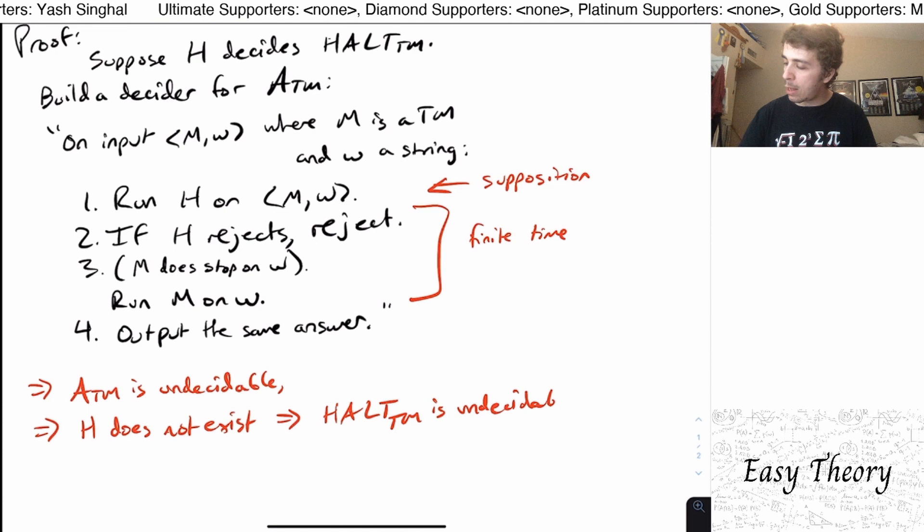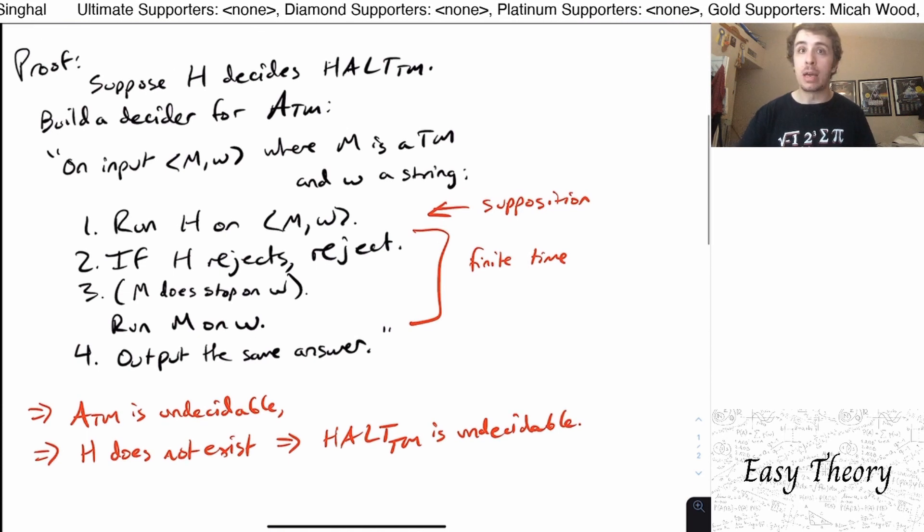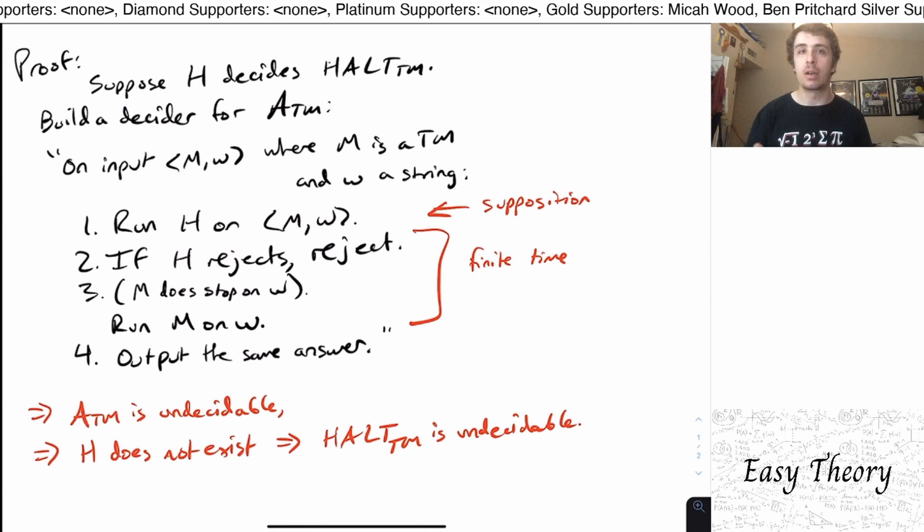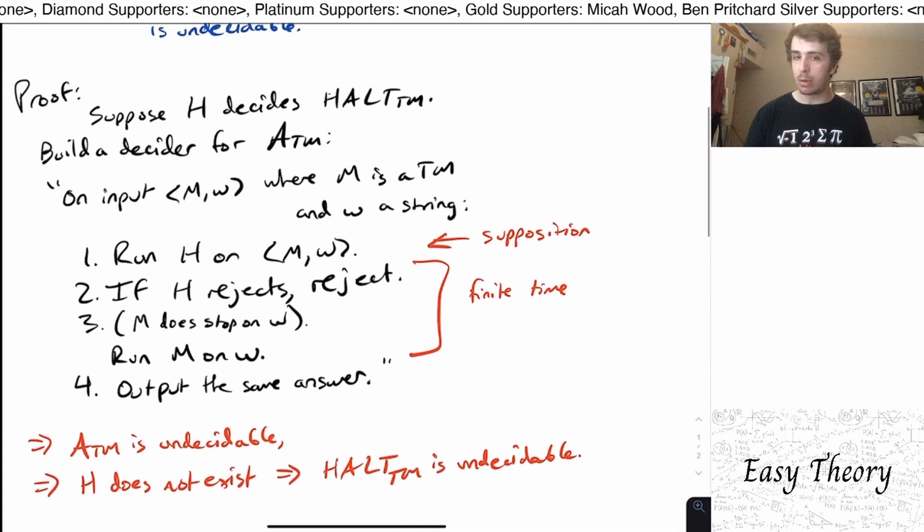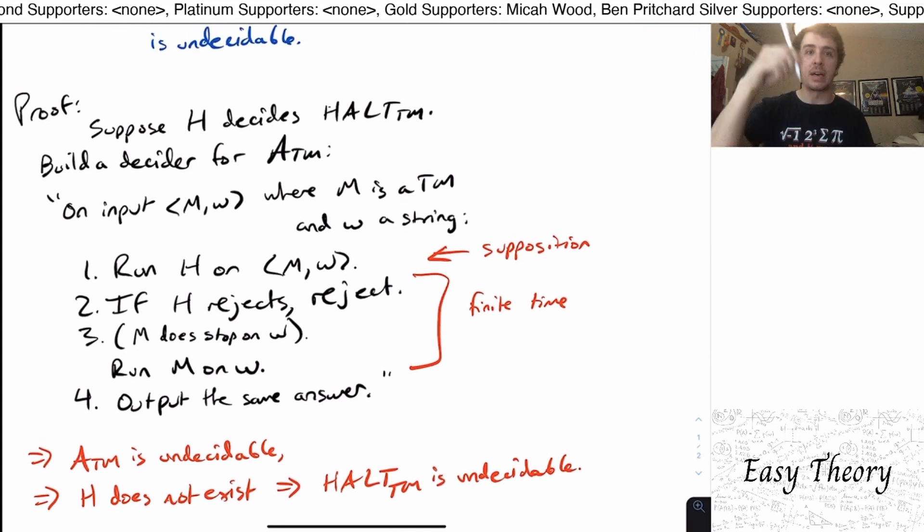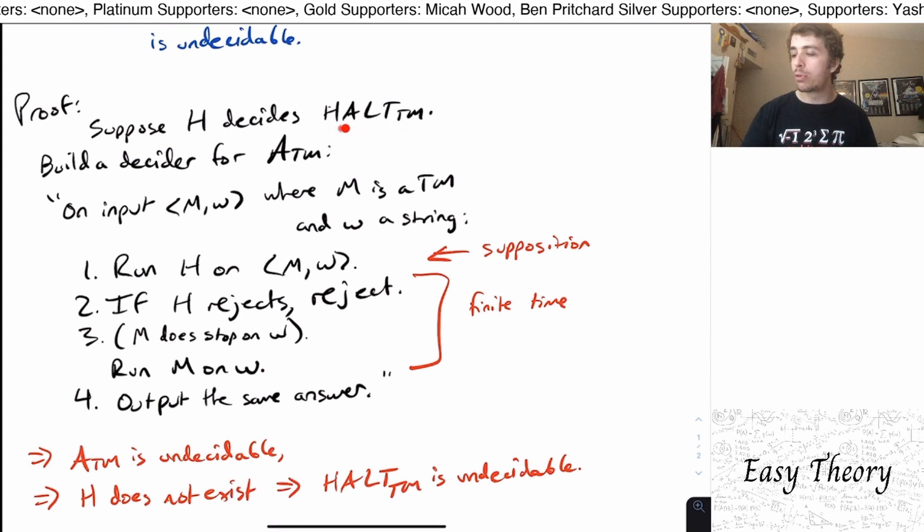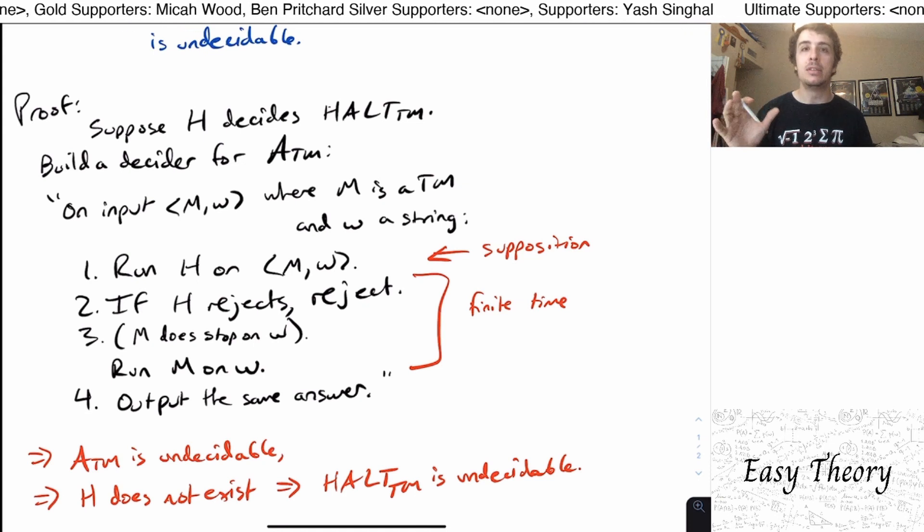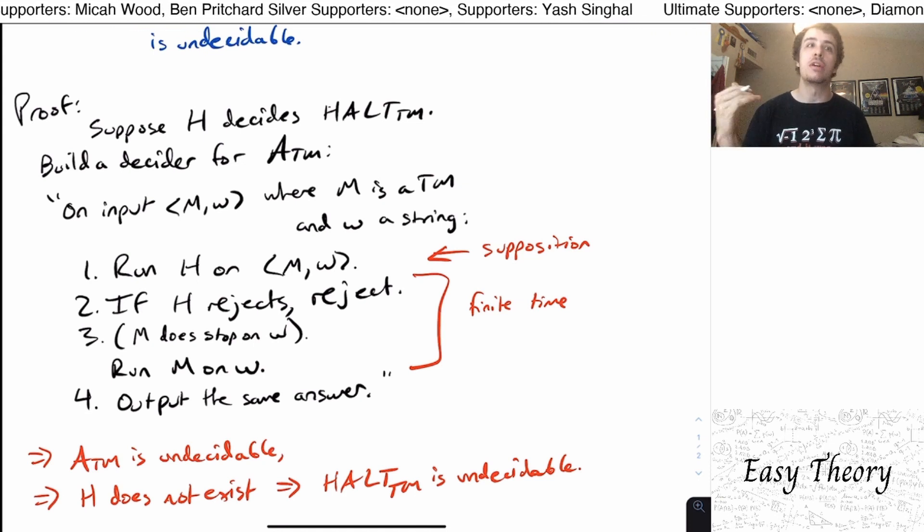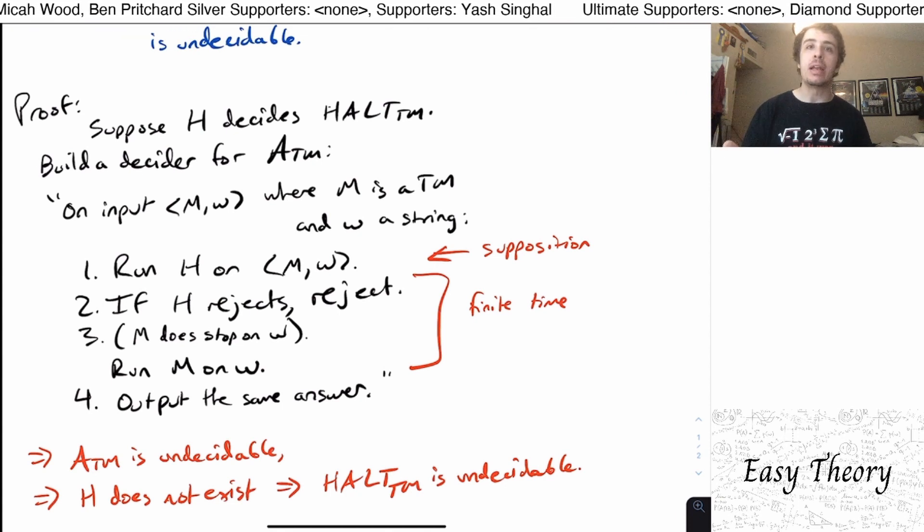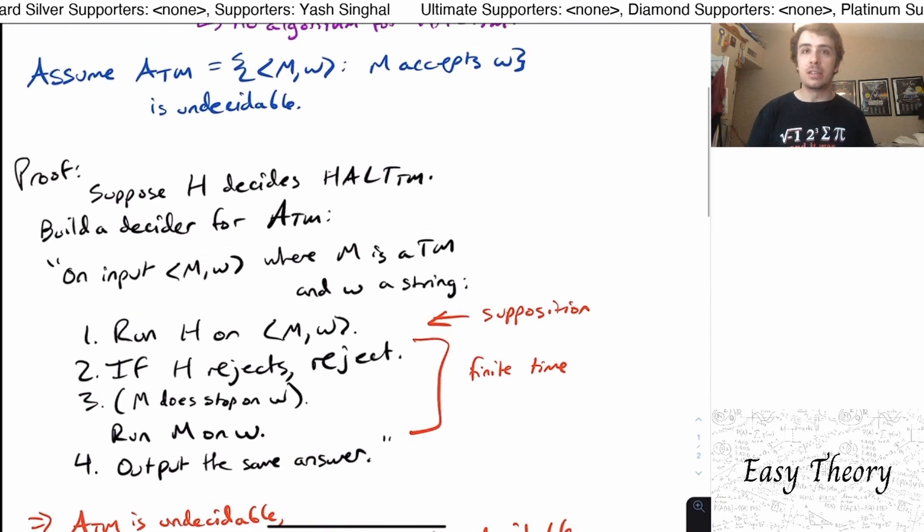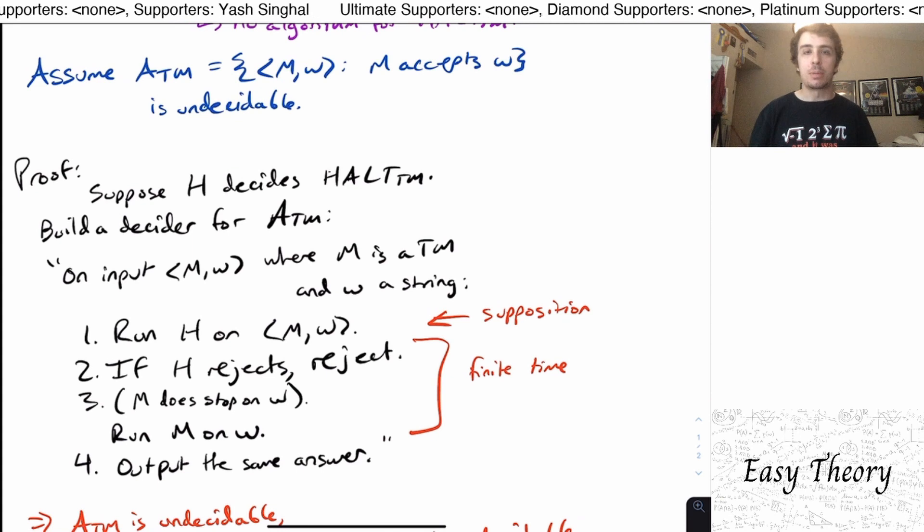So there is no algorithm at all to figure out whether an arbitrary program or Turing machine in this case will stop on a particular input that is given to it. So I hope that was interesting. Leave a comment below if you were able to find out a different way. There is a way that you could prove Halt TM undecidable directly. And I invite you to figure out how that's possible. There's yet another way that could be done if you happen to know how to get the source code of the Turing machine during the running of the Turing machine itself. If you know how to do that, it turns out you can show that this is undecidable that way too. So if you found it out in a different way, please leave a comment explaining how you did it.